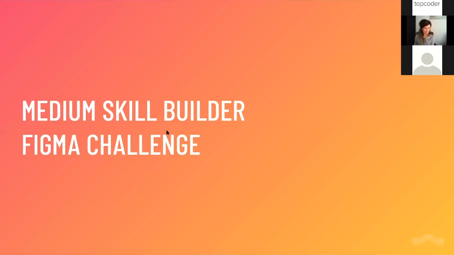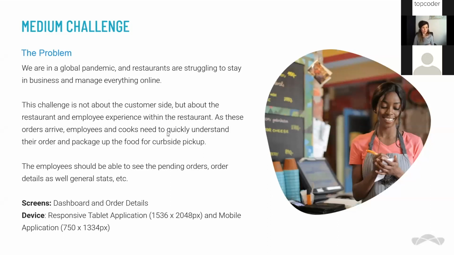Yes. Okay, so the second challenge, the medium challenge, was about a restaurant owner and his employees who have to manage the orders that come into the restaurant. As orders come and go, it is a bit difficult for them to handle so many packages and food orders. So we were supposed to design an application that would make their life easier, where they can see the pending orders, the items that were delivered, ingredients out of stock, and many other details. This challenge was a bit more difficult.